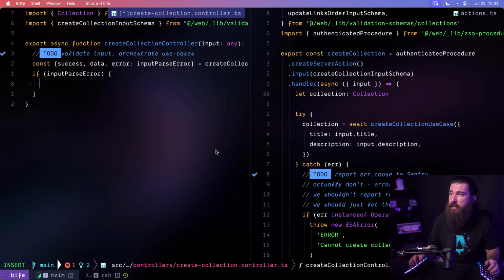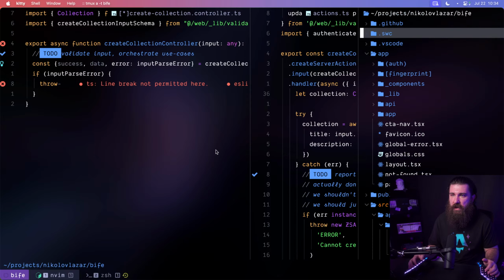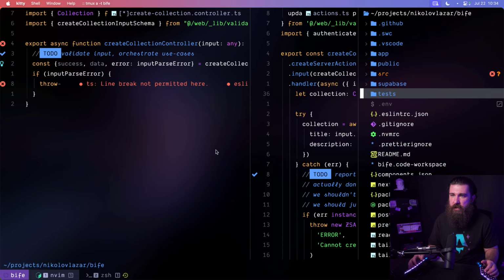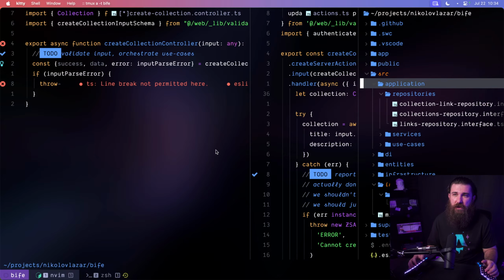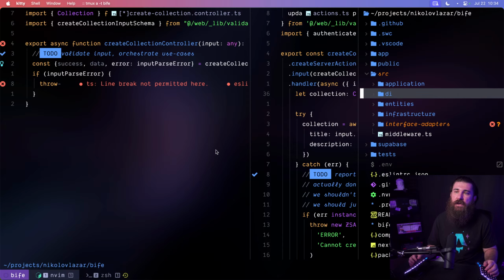So this is the input parse error. If it exists, we can throw, yeah, this is one more thing that we need to figure out, but let's just throw some kind of an error. And that error cannot be a library specific error because we're trying to get away from the whole thing. Our backend should just use plain JavaScript, right?